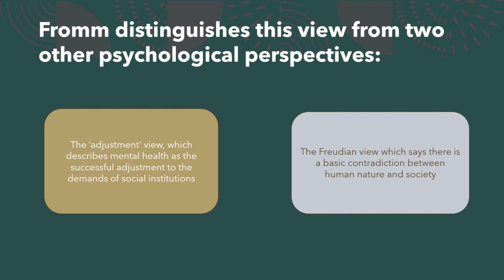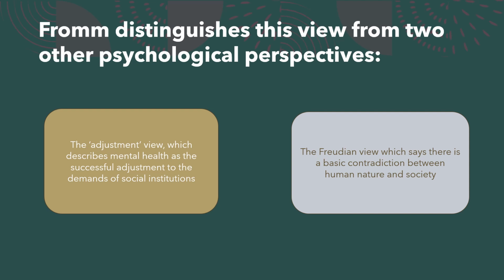Now, as for the Freudian view, Freud assumes this necessary and, as he believes, tragic conflict between the requirements of civilization, in other words, what society requires of individuals, and mental health. That for Freud, what individuals need in terms of their mental health can never be fully provided by society, that there will always be that conflict there.